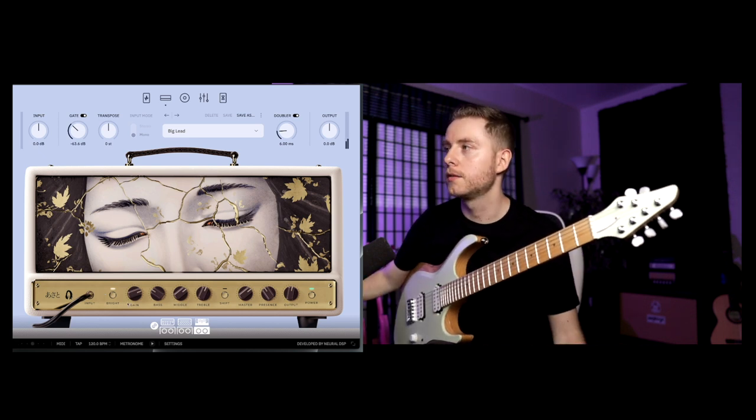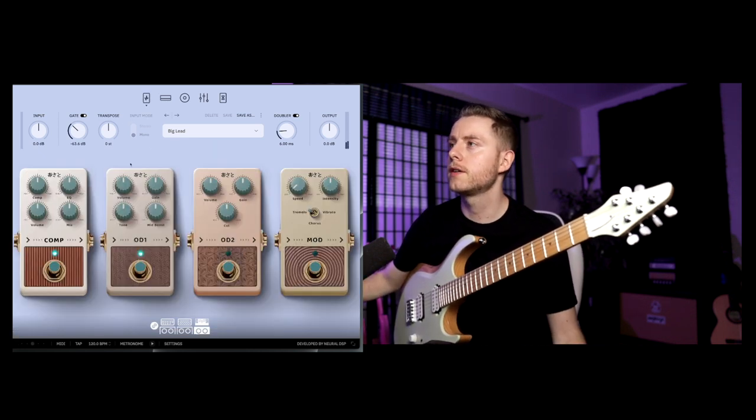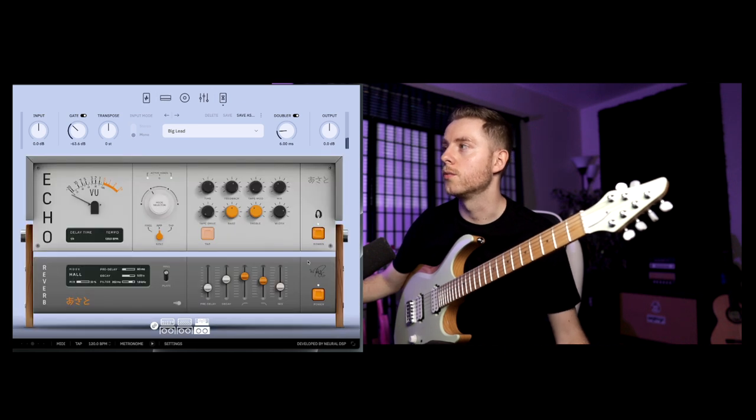Used amp 3 on that, which is the lead amp, little bit of overdrive, some compression on there, and then the reverb and delay on that.